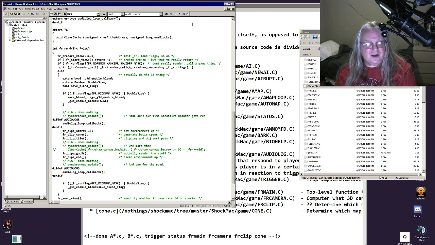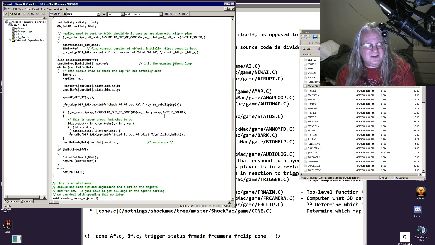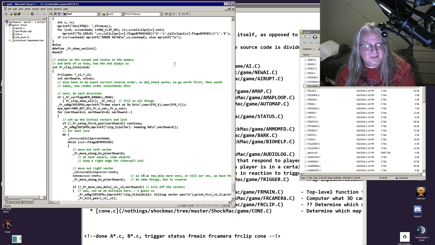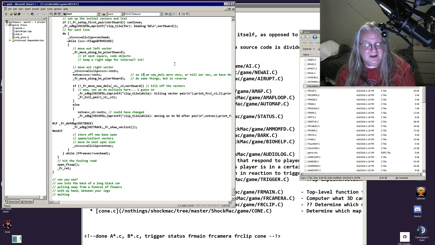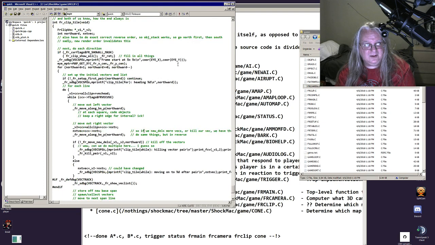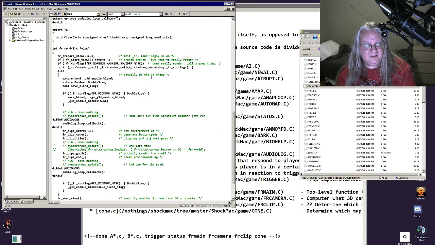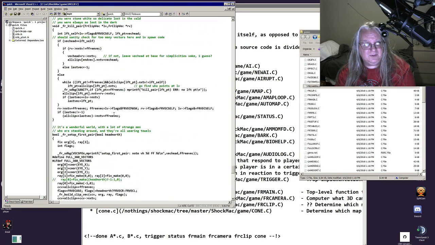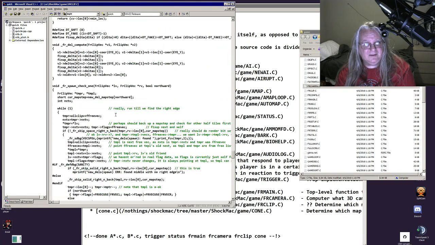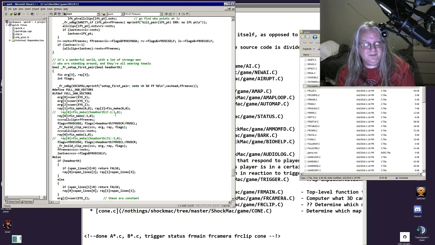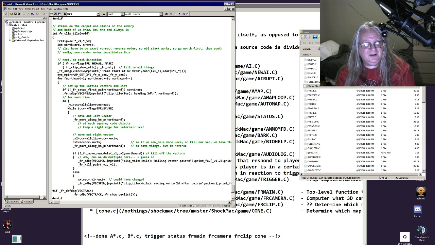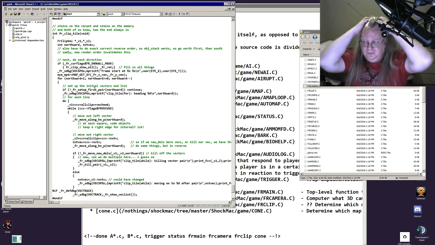So clip command has generated all the spans, and then FR clip tile does so much work. It's got to be doing some kind of occlusion-y. Well, wait, no, clip tile doesn't do much work. It was clip. What was this clip span, or is this all being called by clip? No, okay. If this is being called by the clip tile, then yeah, it's doing a lot of work. So it would make sense, like you've.